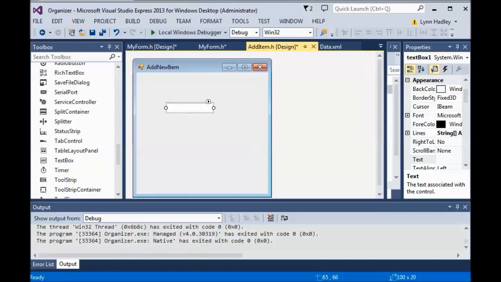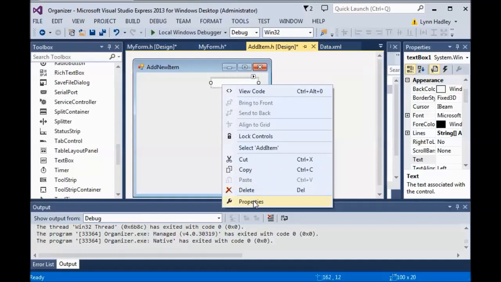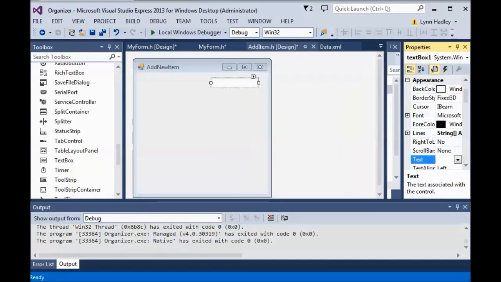Now I'm going to put this up in the corner here. I right click the box and get properties up. And I'm going to change the name property to text item name.